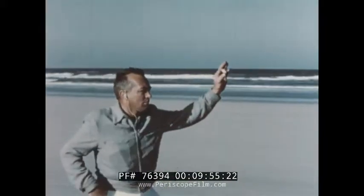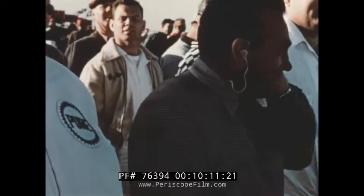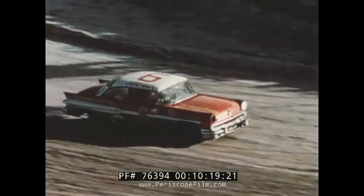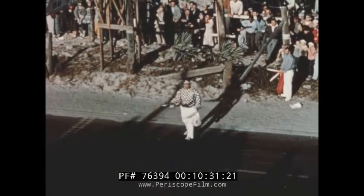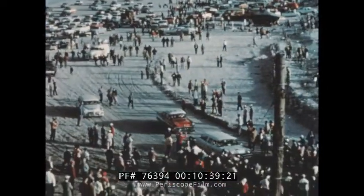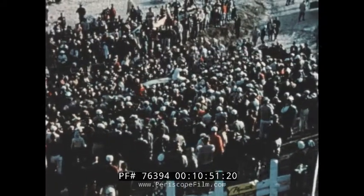Ray Nichols signals that the pressure is off, telling Owens to take it easy. But Owens is running for a record — his average speed is better than 101 miles an hour, a new Grand National record, and he's roaring toward the checkered flag. He's on his last lap. Owens in number six takes the checkered flag, a triumphal run over the four-mile beach and road course, then to Victory Circle with a new record of 101.6 miles an hour. Mechanic Nichols, long a user of Perfect Circle piston rings at the Indianapolis Speedway, depended on them here in setting up the engine that brought him to Daytona's Victory Circle.